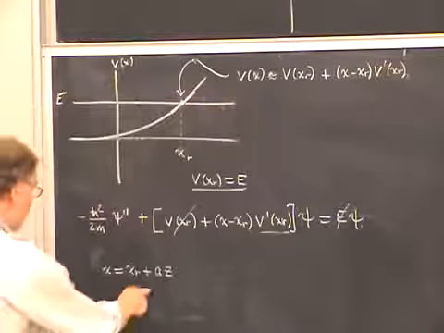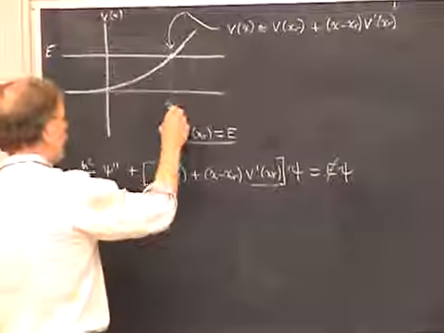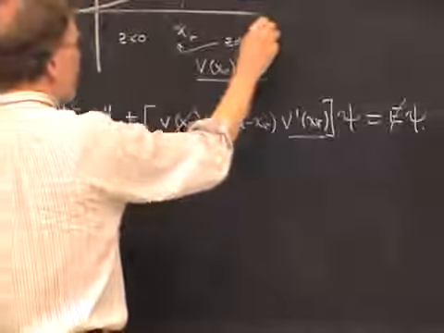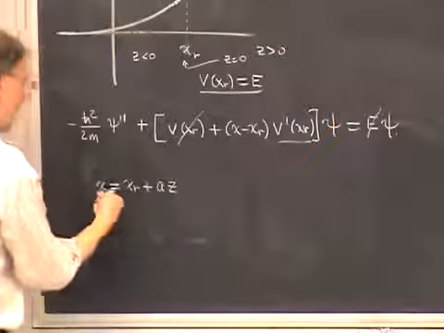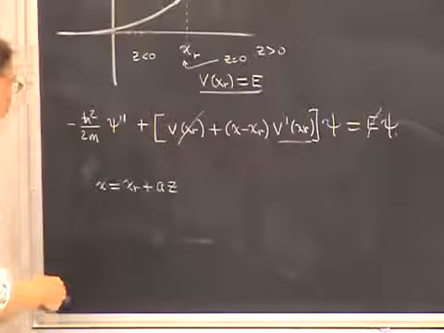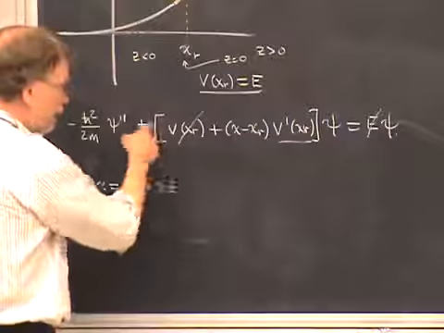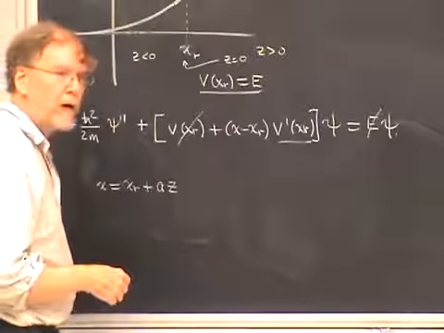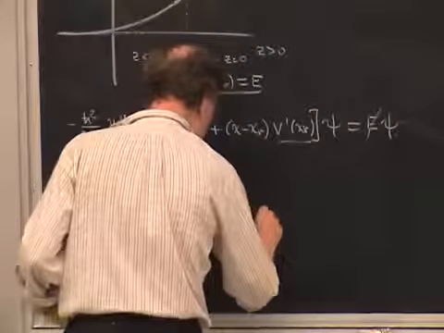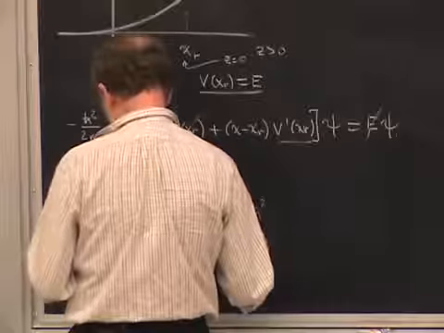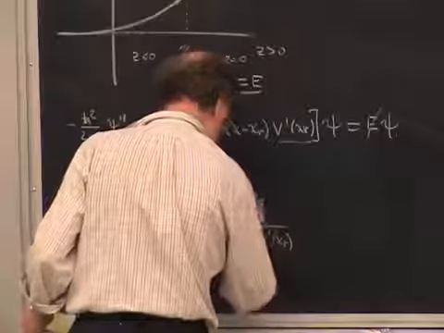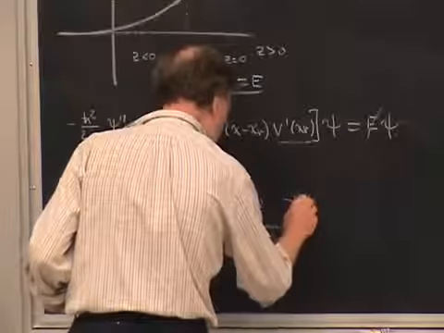So a is a constant here, and z is a new variable which is going to vanish exactly at the turning point, and it'll be negative on the left side and positive on the right side, and otherwise it's just x scaled by a certain factor a. So we do a linear transformation of this resulting equation. Now we choose the constant a in order to clean up the equation and get rid of all the constants that are in here. And if you do this, you'll find that the nicest choice for a is h bar squared over 2m times V prime evaluated at the turning point, to the 1/3 power.